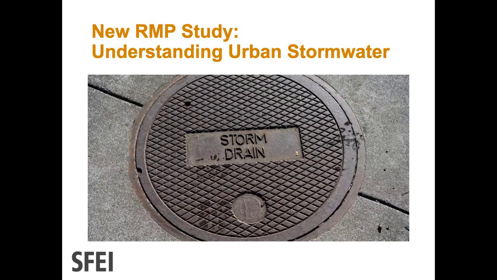Now, a brand new study that we're just launching is to gain a better understanding of this urban stormwater pathway. So I think you guys got that big point from this morning that this is a pathway that hasn't been analyzed previously, and it looks like it can really contribute a lot of particles to our bay. And so we want to develop our conceptual understanding of how these microplastics get into stormwater. What are the sources? Where is it coming from? What are the landscape attributes or the land uses that are leading to higher levels in urban stormwater? And as we build this conceptual understanding, that can lay steps for future work.